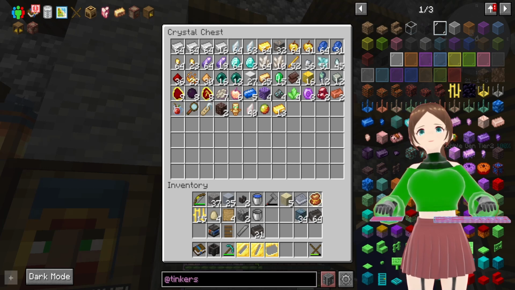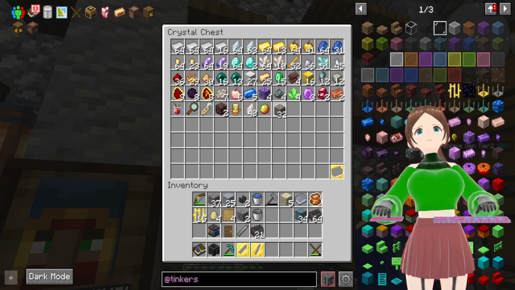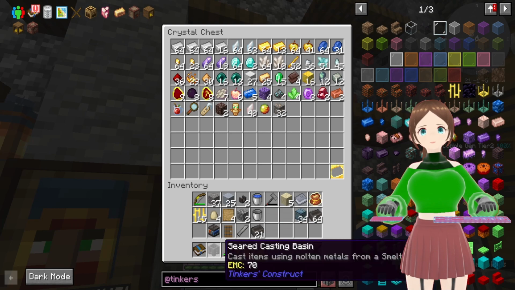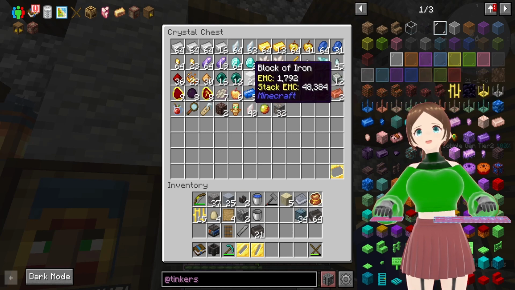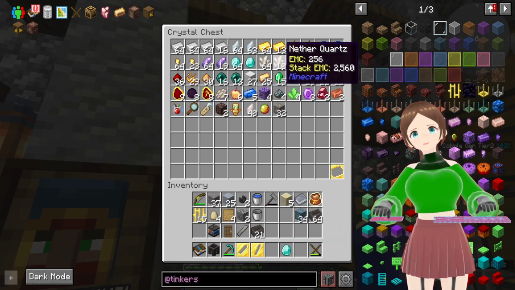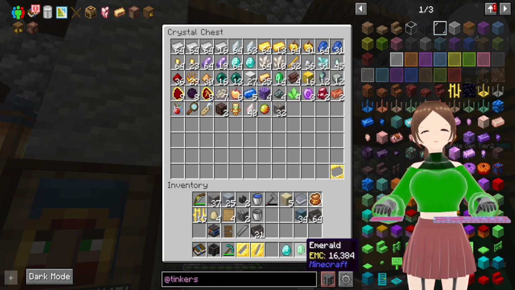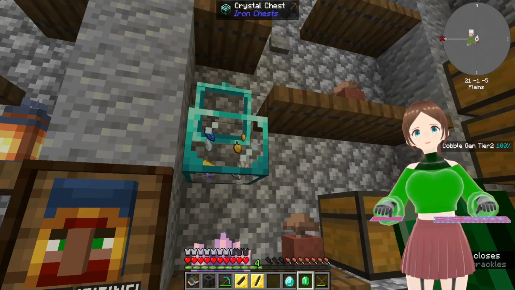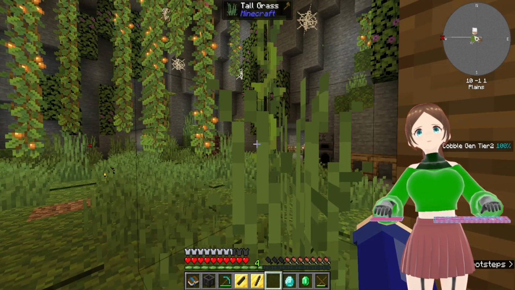Now, don't mind me just looking in this chest real quick. I am trying to figure out which resources I should make my first Tinker's Construct tool out of, because I accidentally did a recording where I was doing Tinker's Construct stuff and ended up accidentally muting myself. I'm not sure at what point, so I'm just doing this again. I think I'm going to go for the diamond blade with an emerald handle. So I think that would just look cool.